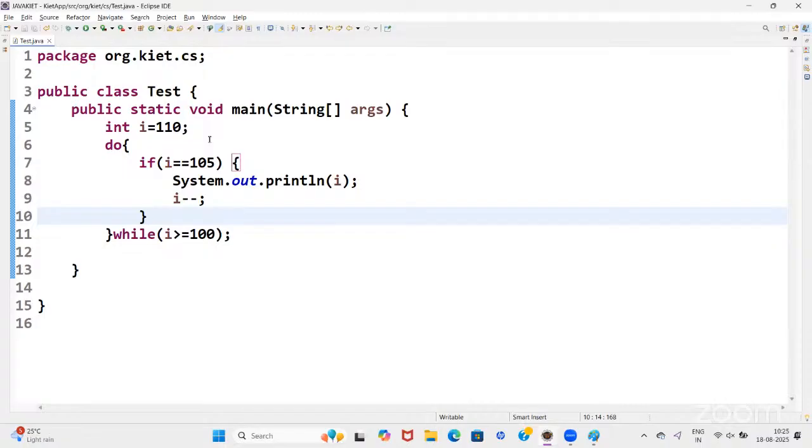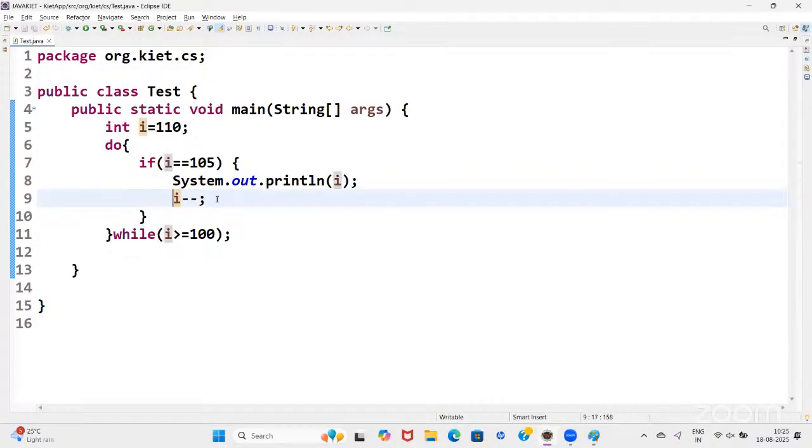What is the output? Only continuous loop. What is the final output? i from 110 to 105.